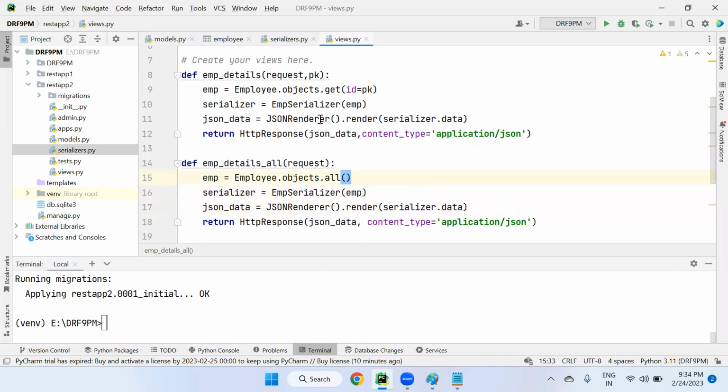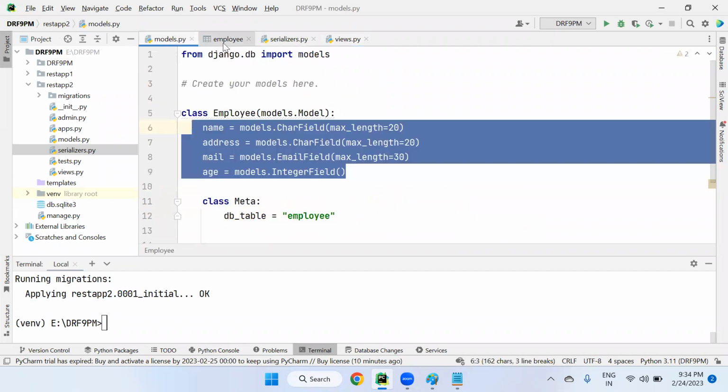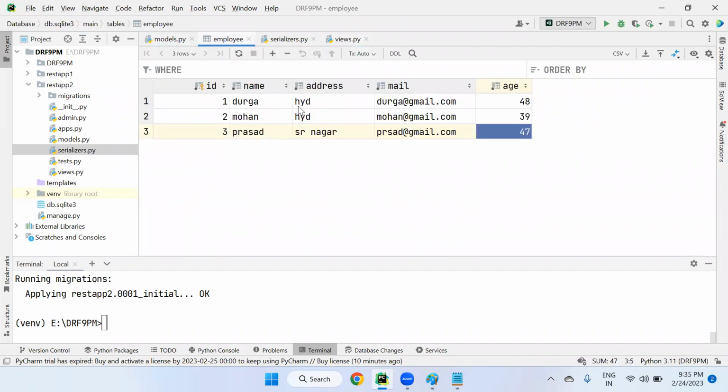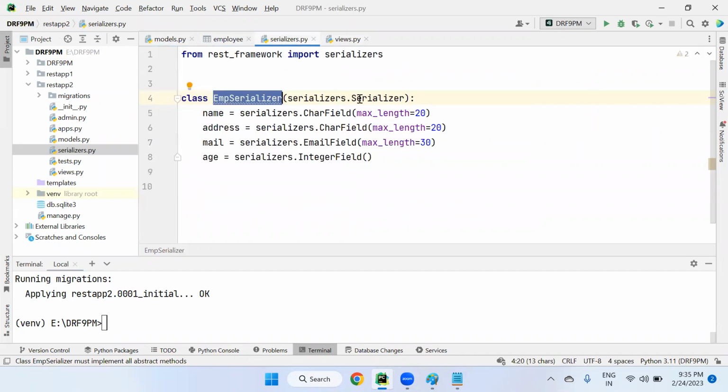So all set. Okay, the model is ready and the database table is ready. Records are ready. The serializer class is ready, a normal serializer class. And for a change, I'm taking this instead of a model serializer, because if every time I go for the same style of code, then you may not get variations. So sometimes we have to go for all the aspects I have to cover. Which one is the best, you can go through that.